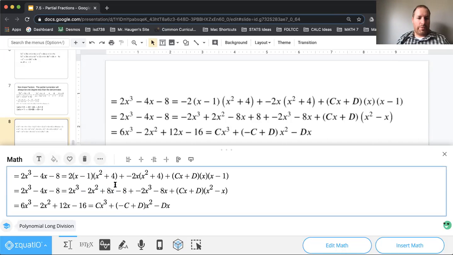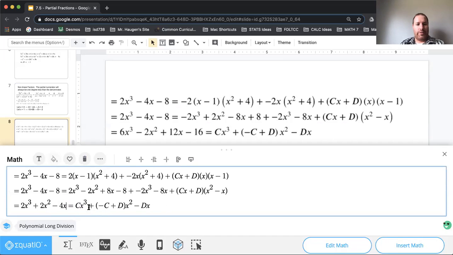And then when we go through and send everything off to the other side, we have a 2x cubed and a -2x cubed. Those things are going to be gone. So all we're left with is a 2x cubed in that case. As far as the squareds are concerned, we have a 2x squared. We're going to send that over here to become a +2x squared in that case. As far as the x's go, there's a +8x, -8x. They're gone. So nothing affects this -4x over here. And then we have a -8 here. We add it over, it would cancel exactly with that guy.